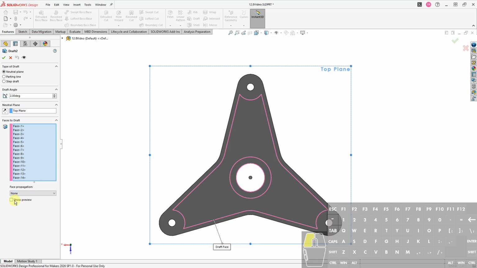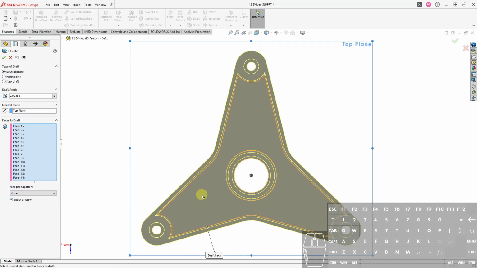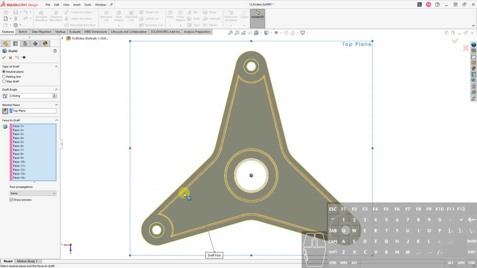And you can sort of see that here if we do show preview. You can see that one of these is the original contour around, and then the other one is where the draft is going to end. And so if we switch the direction, so if we click on the reverse direction, you'll see that the draft is now going, technically it's going outward. It's going away from the body, the solid body, which happens to be going like sort of inside this empty space here. But basically it's adding volume to the whole body.